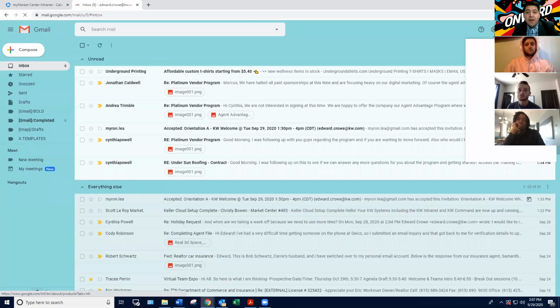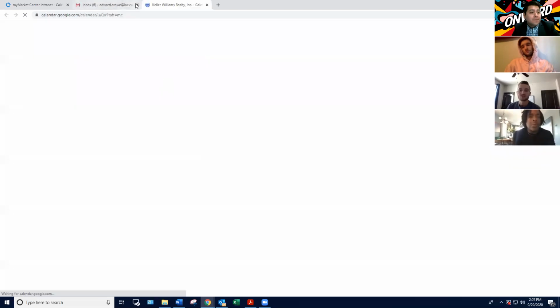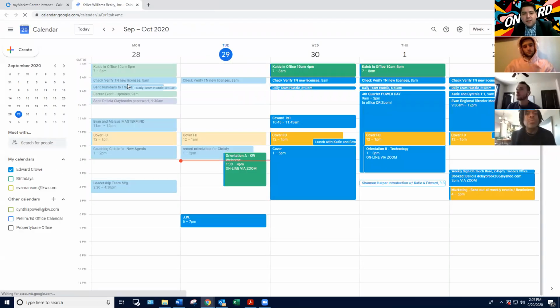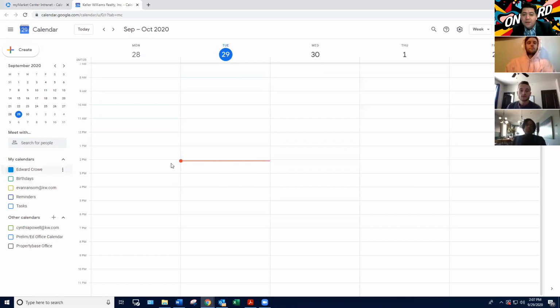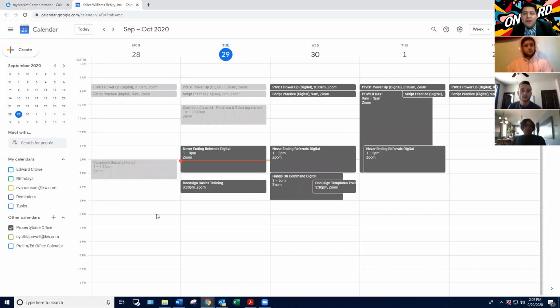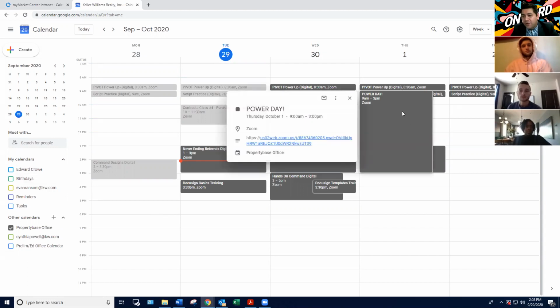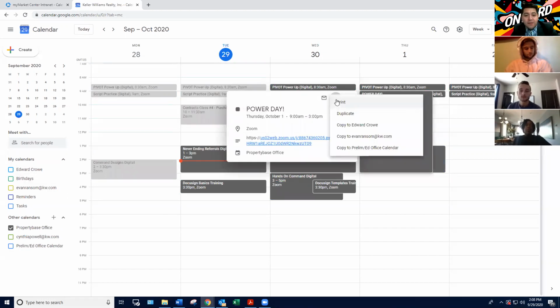You'll have a calendar, so you'll be able to turn your calendar on. And your calendar is your personal calendar with all of your appointments, client appointments, personal appointments, anything that you've added to your calendar that nobody else can see, that's what you'll see here. What we'll help you with is importing the education calendar. You'll have the ability to turn off your business calendar and then turn on the office calendar. And you can actually see the classes week by week, right? So let's say I would love to attend Power Day on Thursday. All I have to do is click Options and then copy it directly to my personal calendar.